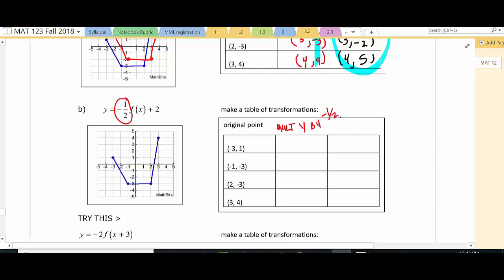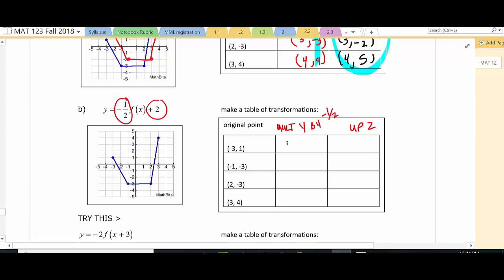You got to multiply before you add. What does the +2 do? Up 2, good. Okay, in order, so we got to do that, all right? So you got to be able to identify the transformations and know the order you do them in. Left, right first, multiply y second, add, subtract. You got to get that order down, okay?